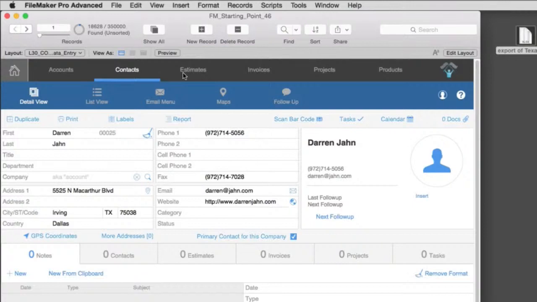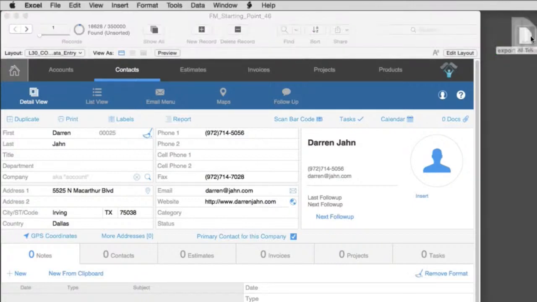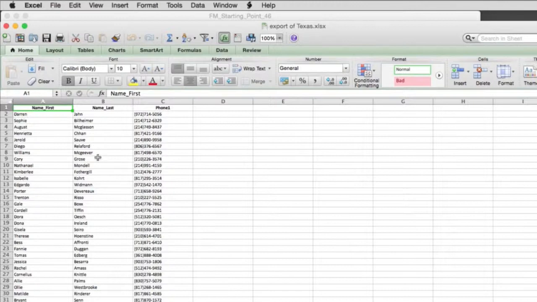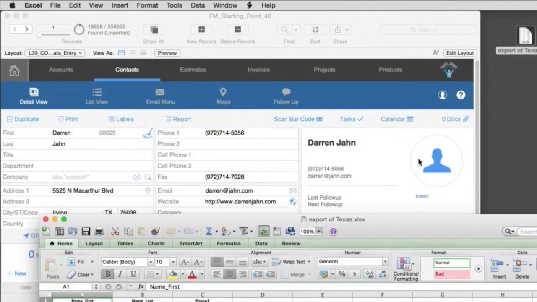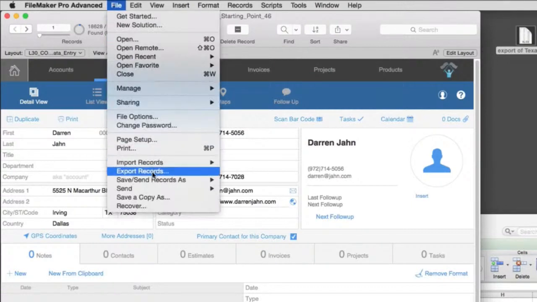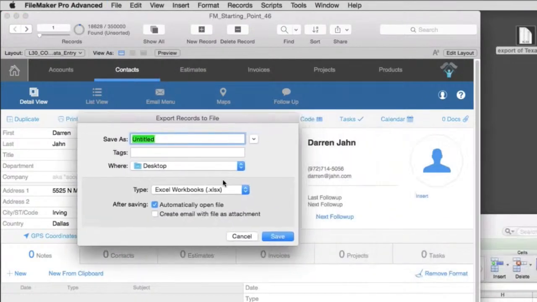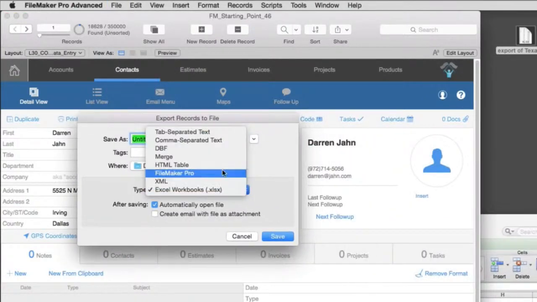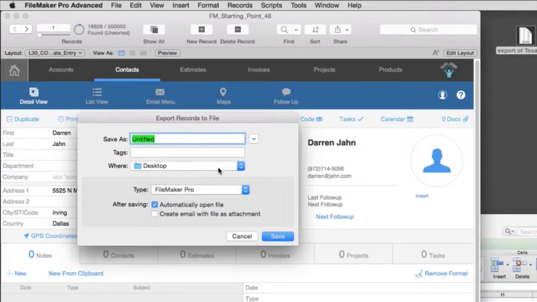Now, a couple gotchas in terms of exporting files. First off, this is once again strictly a text export. There's only text in here, which means that we could not specify an image or container field to be exported here. There was no ability to export photos in this document. If we wanted to export photos out of this database to go with this text, we would have had to export the file format as FileMaker Pro. This would have created a brand new FileMaker file, kind of a completely stripped, blank, white FileMaker file.